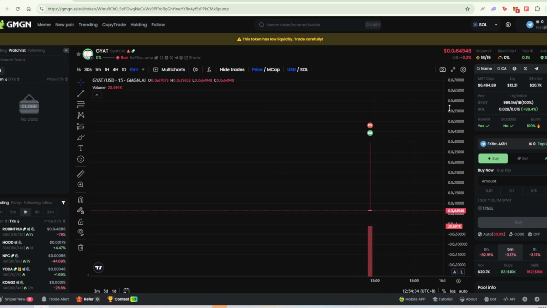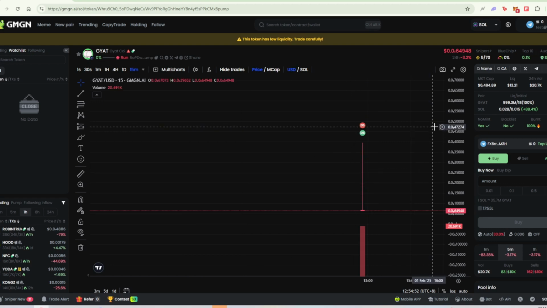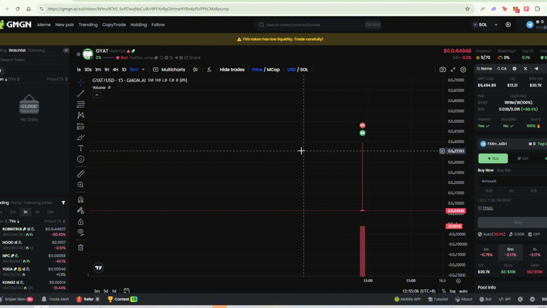But this is one of the dangers of actually trading coins that just got newly created. The dev of the project can instantly rug it, which is what you just saw live, right? Even though the audit is safe, remember that the dev, who owns most of the supply, can sell anytime he wants, and most of the time projects that actually run are community ran, which means the dev has sold. So this coin isn't completely dead. Anyone can bring this back up by creating a community for it. But yeah, let's move on to the next project.